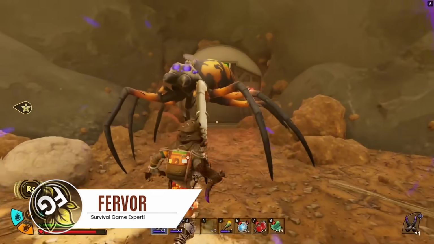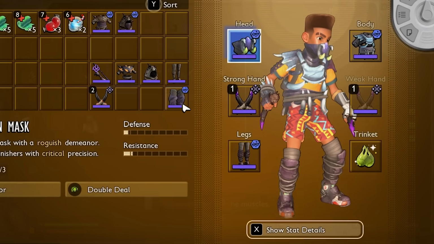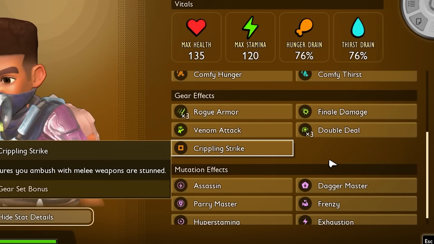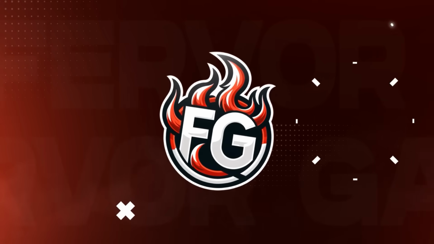Today we're breaking down my Venomous Assassin setup, a build designed to stack poison damage, parry incoming hits, and delete enemies with brutal efficiency. We'll cover the full gear loadout, the best mutations to run, and I'll also show you two variants of the build, one focused purely on ambush damage and one more suited for direct combat and boss fights. With that said, let's begin.